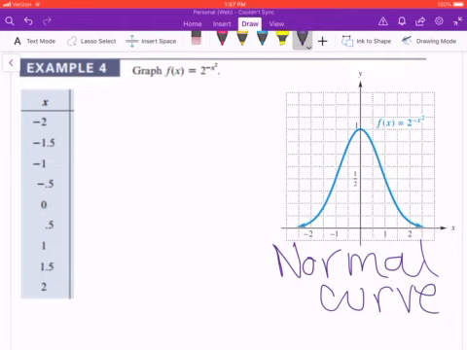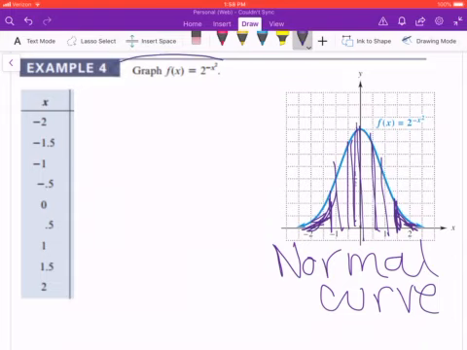If you were ever tested and your scores were compared to other students' scores, if you were average, you would tend to stay right here, in the middle of the curve. Then the low performers stay here, and the high performers stay over here. And this is divided into the mean and the first quartile, etc. Right now the only thing that we're going to cover about it is that it is an exponential function because x is part of the exponent even though it's being squared.